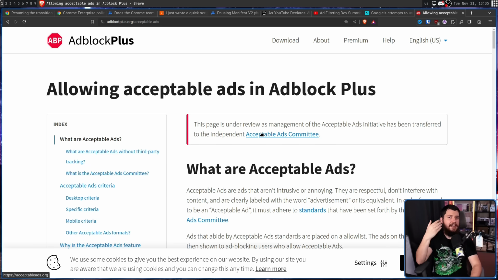That's basically the policy. Their logic is they're ads that aren't intrusive or annoying, but if you're running an ad blocker, your intention is to block the ads. So it doesn't matter if they're acceptable, and that's why, you know, uBlock Origin got a lot of attention, because it doesn't do that. It doesn't do it at all.